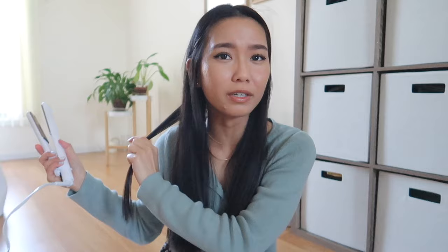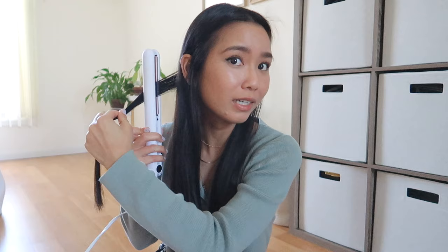While that's heating up, I usually split my hair and just comb through it to get any knots out. Then I start from the back and take a little bit of hair — maybe a one inch section. I do have thin hair, so if you have thicker hair you might need to take smaller sections. I clamp it and rotate it away from my face, and keep rotating it away from my face as I pull the hair through. And then you get a nice curl like that — nice and loose, more of a loose wave kind of thing.